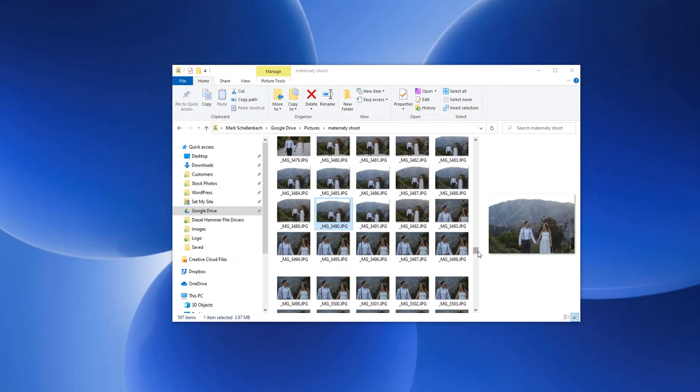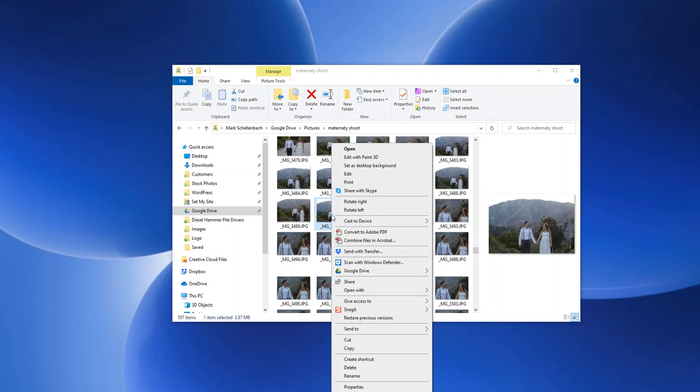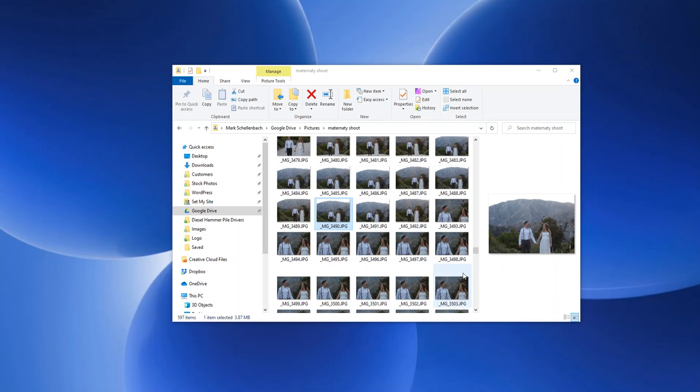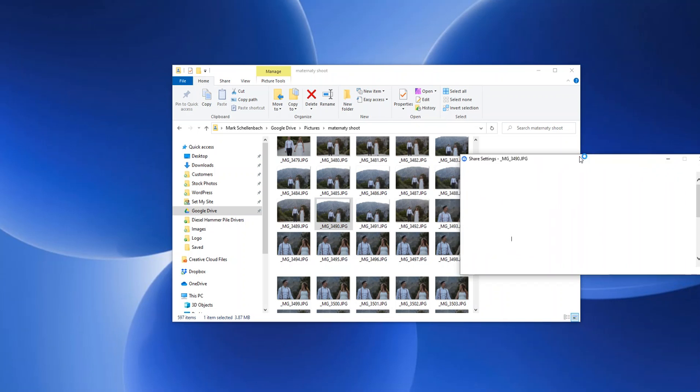All I need to do in order to share the image is very similar to what we just did on the web browser. It's just a little different on Windows. So I'll locate the image I want to share, right click, and then look for this Google Drive option. There's an option that pops up that says share. Click on share. It's just taking a moment here on my computer because I've got a million programs running at the same time, so your patience is appreciated.